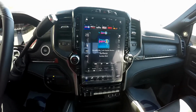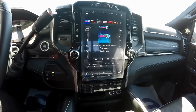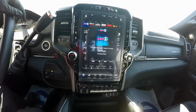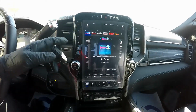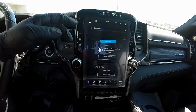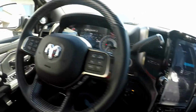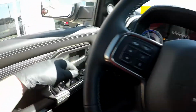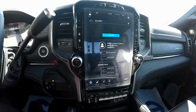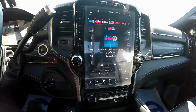This 12-inch screen also comes equipped with the Sirius XM 360L. So it's a little more advanced than other satellite radios on the market right now. You can actually go in here and add different listeners to this radio. So pair that with the memory settings in here. You can customize your whole driving experience to the person that's actually driving, and that includes your listening experience here on the Sirius satellite radio.